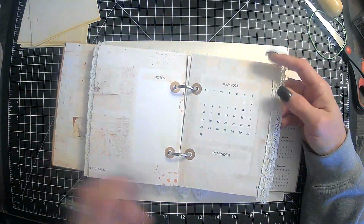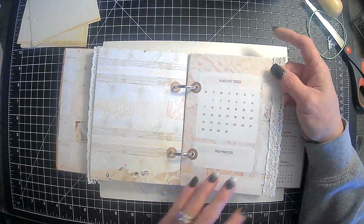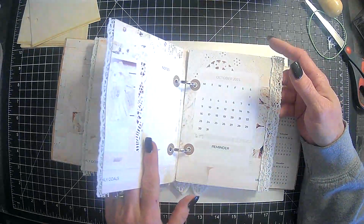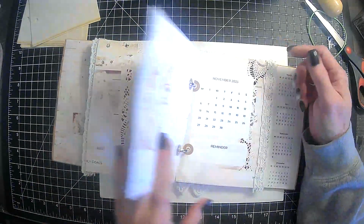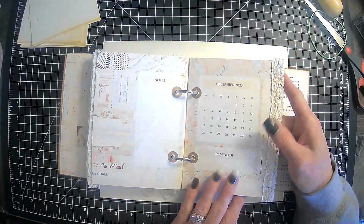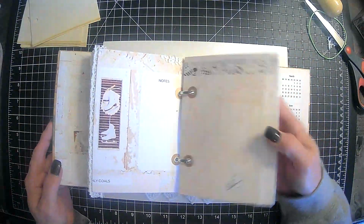Oh, wow. I'll get the other lace for that one. September, October, November, and December. And then our little extra page.